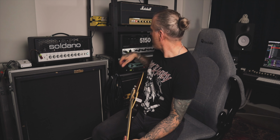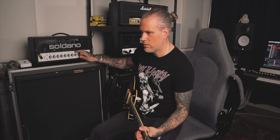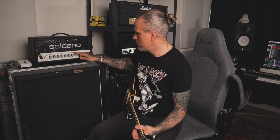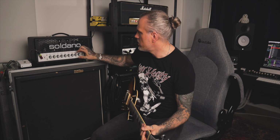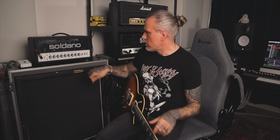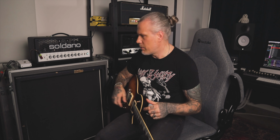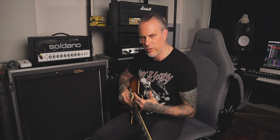The presence knob is a bit like on the 5150, it really doesn't do anything before 8. Check out. There, a little bit. So you can have this a little bit smoother and darker than Marshall, but if you crank it, you can have the bite, especially of an 800. Dial it a little bit back, then it becomes smoother. And the depth, presence and depth operate in the power amp section. This really depends on the cab or the IR you're using, but how I dial it is just where you add this low end thump.